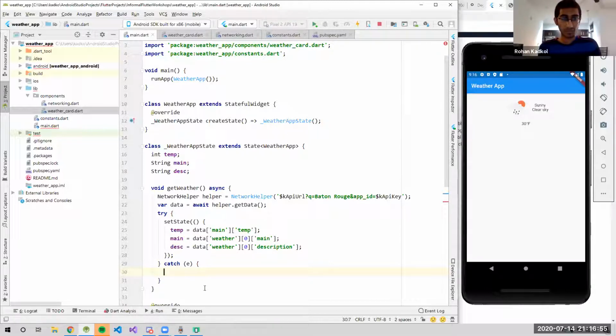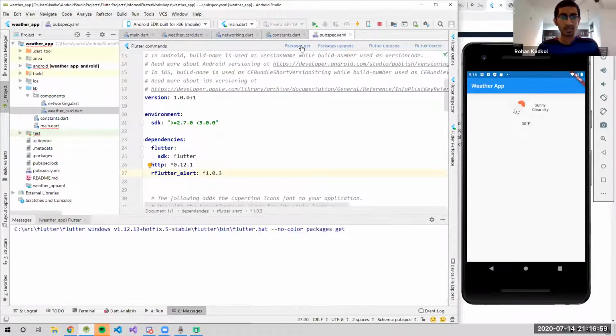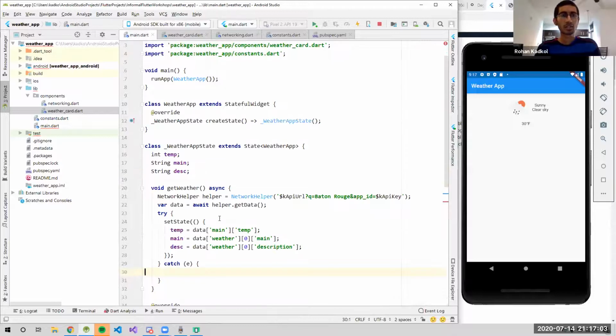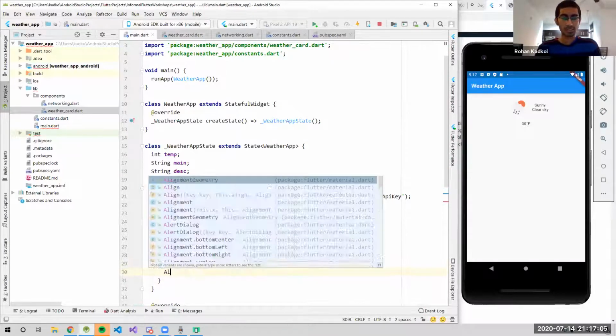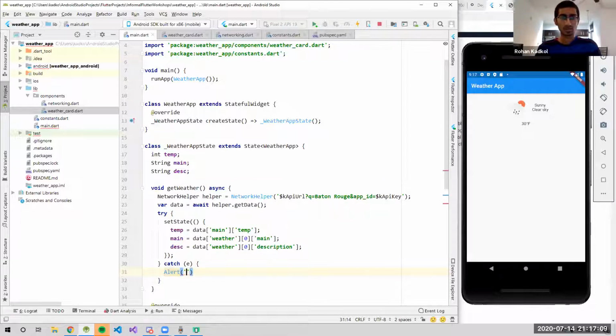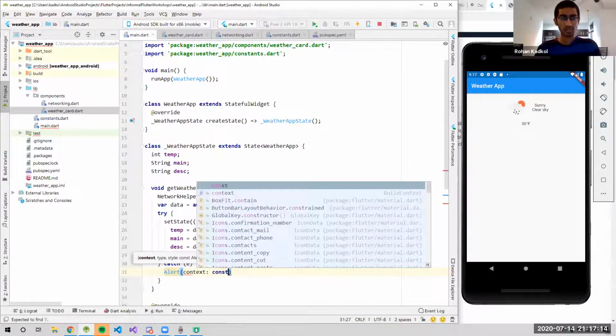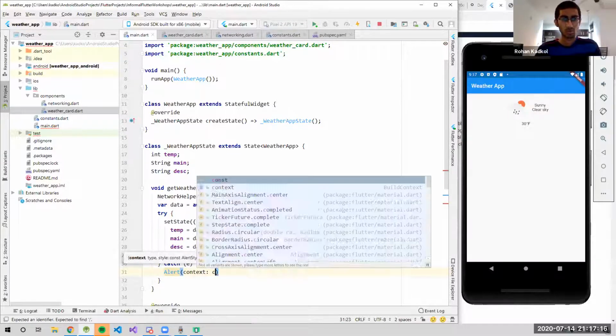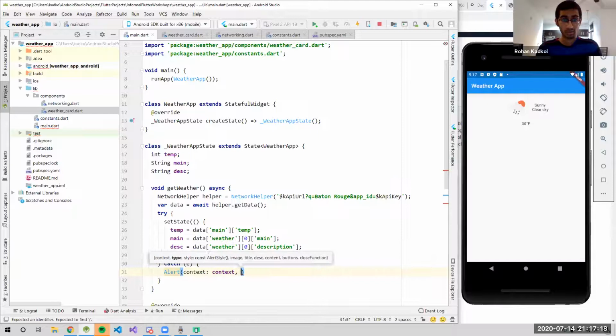Now we have that. Now if there's something here, Flutter get, so it downloads everything. Now here we have to display that alert. So alert, so within alert there are a few things. So context, context good.